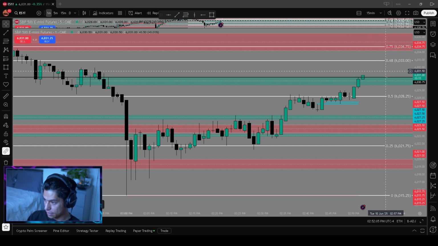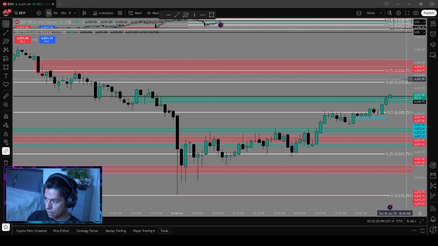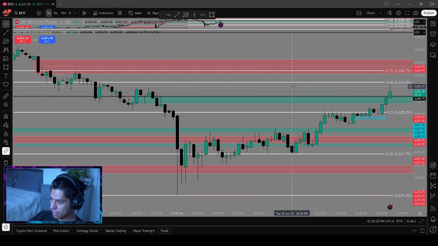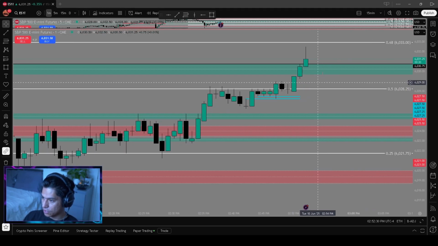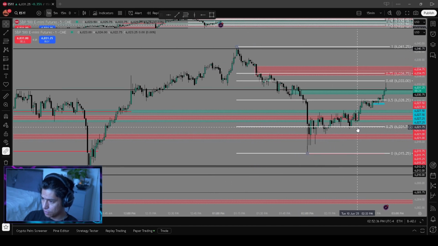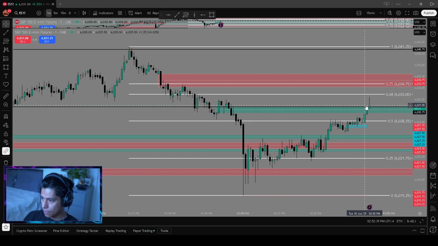And then if we do decide to use this as a support, I also do want to see if we reach into this resistance level, which is a SIBI. I forget the term of it. Sell side imbalance, buy side inefficiency, I think. And then we're also reaching into an OTE of this range. So I also want to observe if price wants to use this as, you know, like a selling zone with the SIBI.